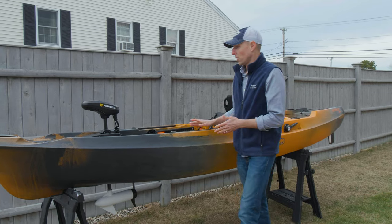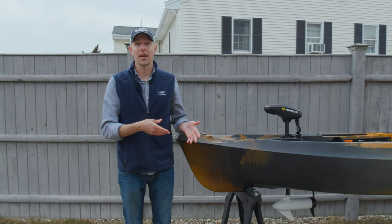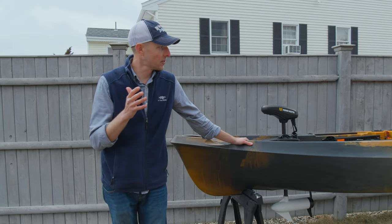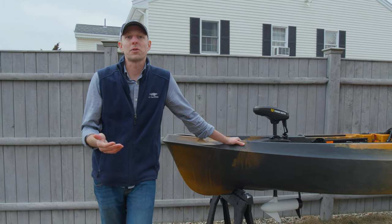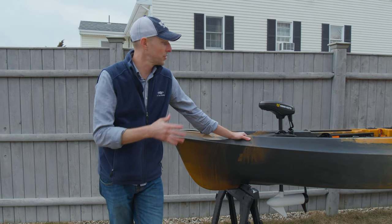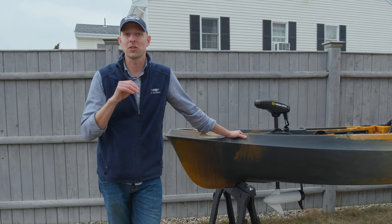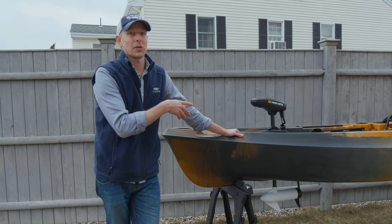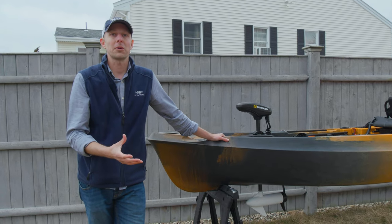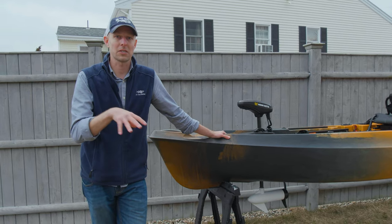Overall, what's most exciting about this boat is the marriage between the Minn Kota SpotLock and this 136 fishing platform — really ready for anything in the Northeast, from inshore shallow fishing to offshore chasing stripers and bottom fishing, holding in strong tidal current to fish certain bottom structure. Next I'll get it rigged up with a Humminbird Helix unit to add fish-finder capability, find hot spots, and then use the Minn Kota to lock in on those spots and really target my fishing.